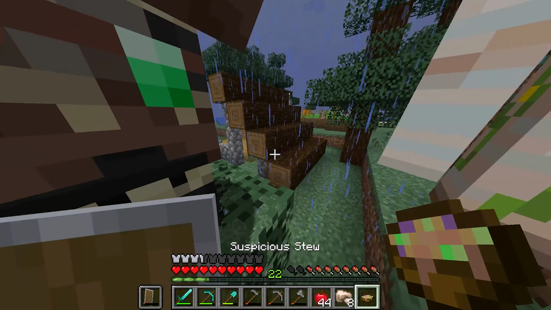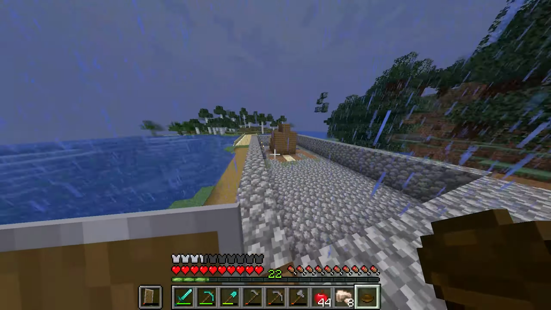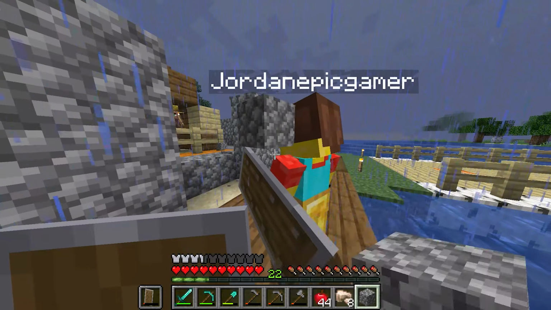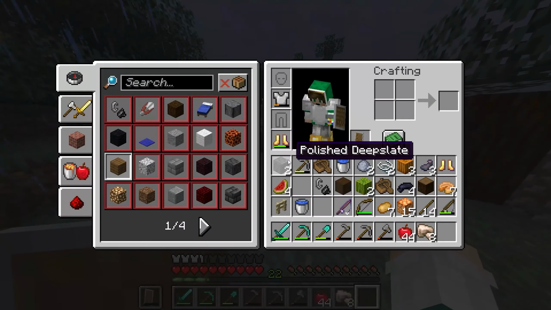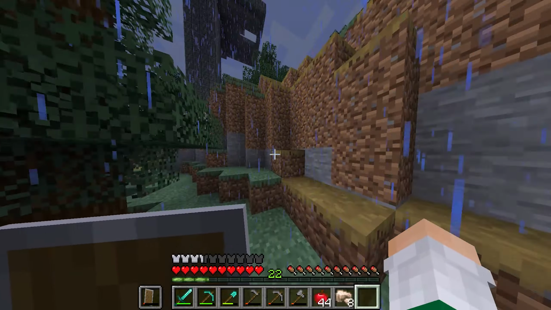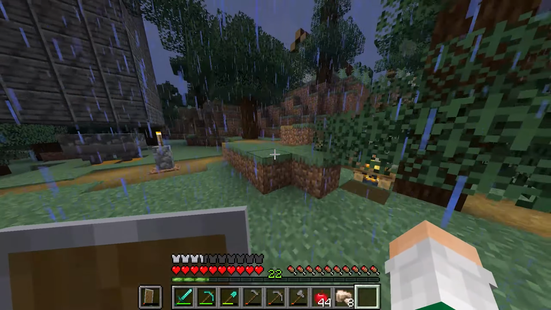Suspicious Stew Part 2. I'm probably gonna get poisoned, but you know. Oh, night vision. Nice. Drop the bull into the trading hub. Oh, hi, Jordan. Thank you. Get your cobblestone back. Jeez. Oh, I feel bad. Alright, tap number 2. Hey, I did it.